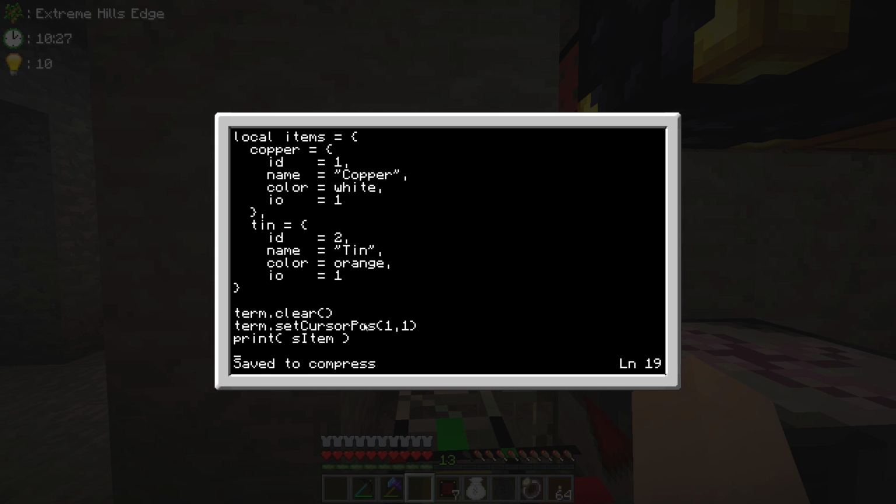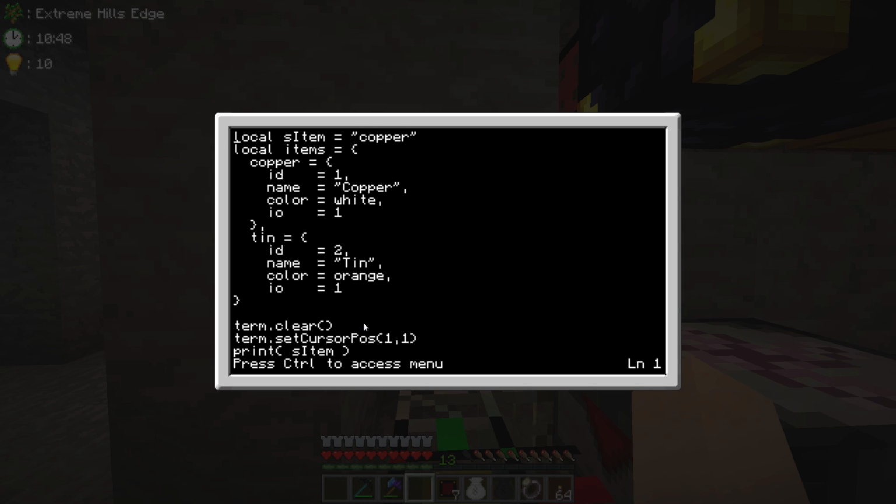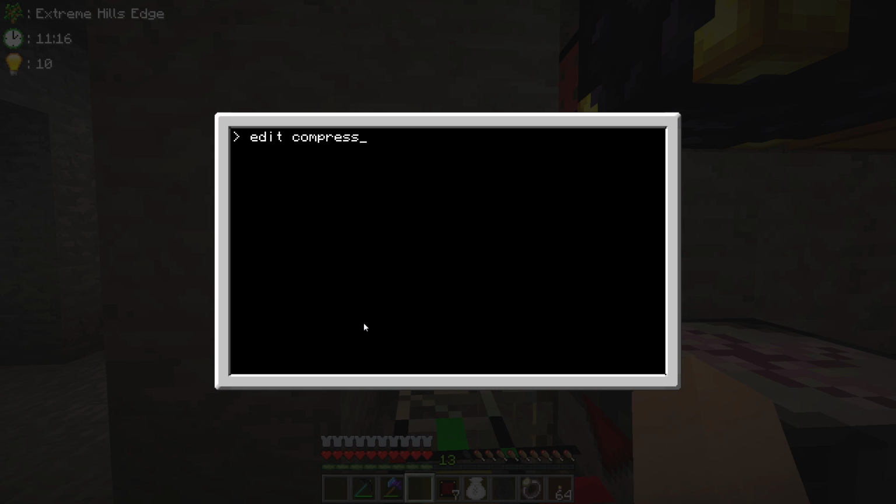Okay, now save and then exit, and let's run compress. And I did something wrong on line 16. Expected to close at line 2. Okay, so we made a little mistake there. So edit compress line 16. I forgot to close 10. Not sure why. And don't forget to add the comma. Oh, that's already there. No, it's not. It seems like an exclamation mark, but it's a bit of a funky editor. And let's run compress again.